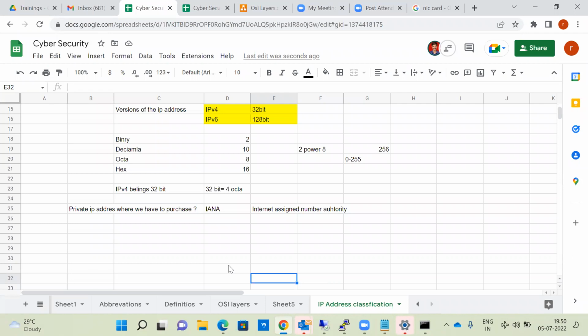So the reason behind this one is lack of IPv4 addresses. Second one is security reasons. What is meant by lack of IP addresses? Whatever private IP address ranges are there, everything is over. So now everyone, we are using completely IPv6 addresses only. Already in cloud and in North America, South America, everywhere they are in IPv6. Even in India also, cloud environments, we are using IPv6.